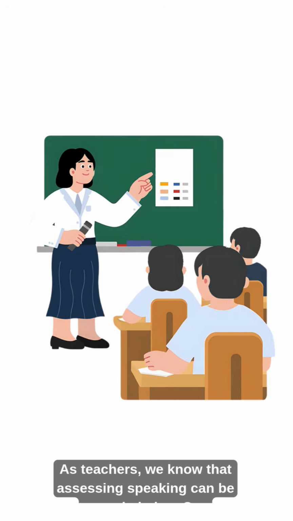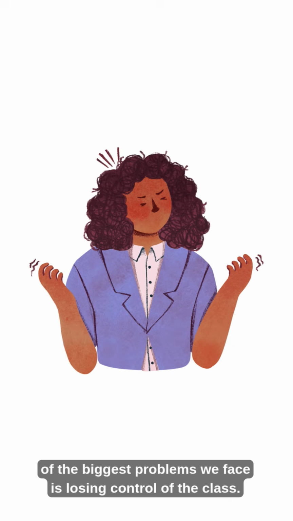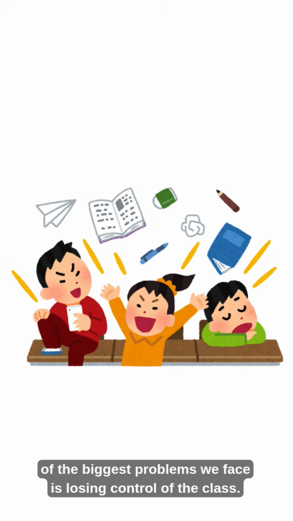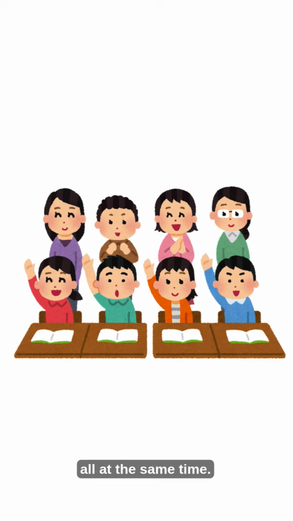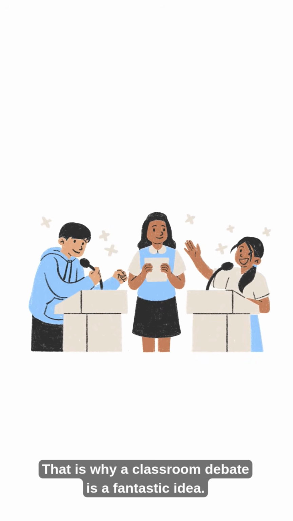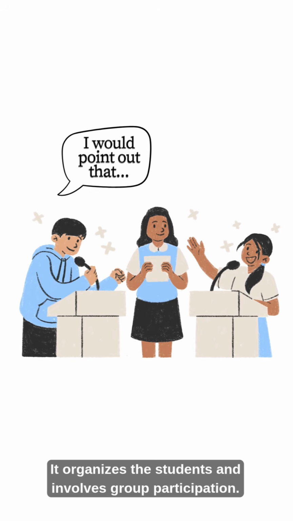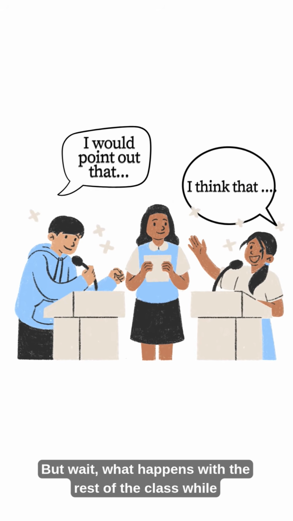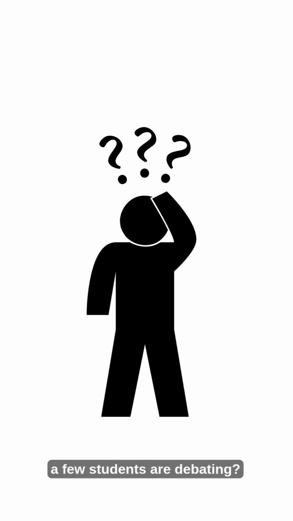As teachers, we know that assessing speaking can be overwhelming. One of the biggest problems we face is losing control of the class. It is impossible to listen to and grade 30 students all at the same time. That is why a classroom debate is a fantastic idea. It organizes the students and involves group participation. But wait, what happens with the rest of the class while a few students are debating?